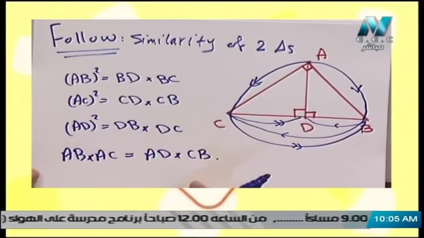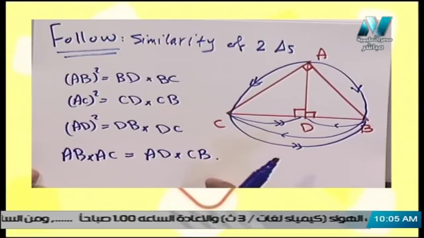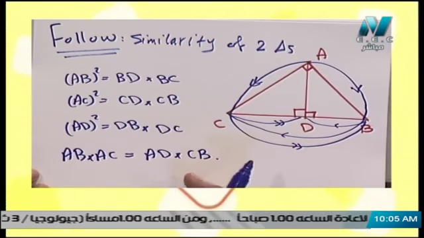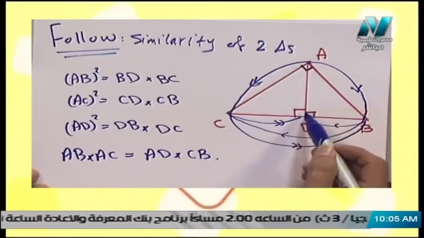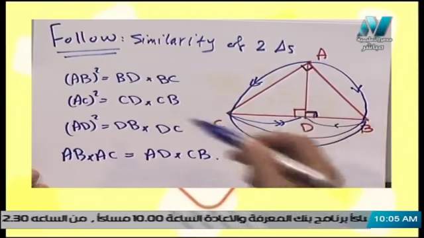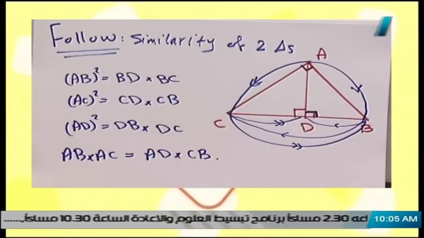We have studied these 4 rules from the Euclidean theorem, but we don't know why. Why in a right angle triangle here, if we draw perpendicular here, will these rules exist? From similarity now we can prove that. Okay? Let's move to how to prove that Euclidean theorem from similarity. We will draw the same triangle here, right angle triangle ABC.